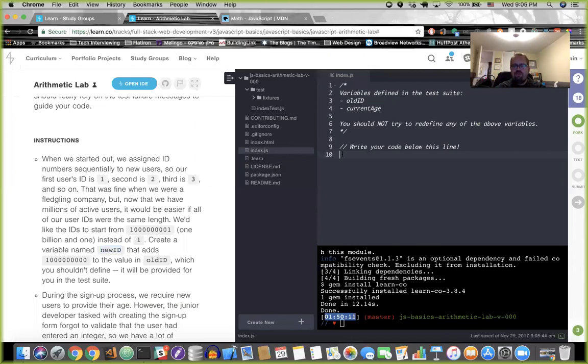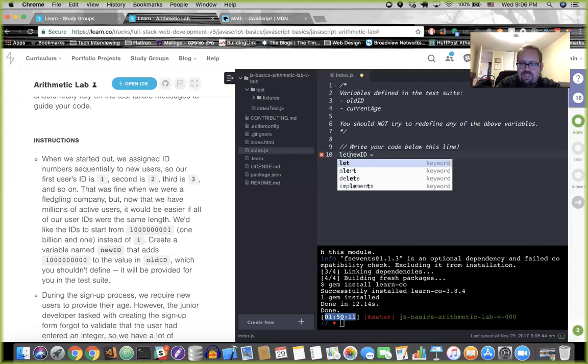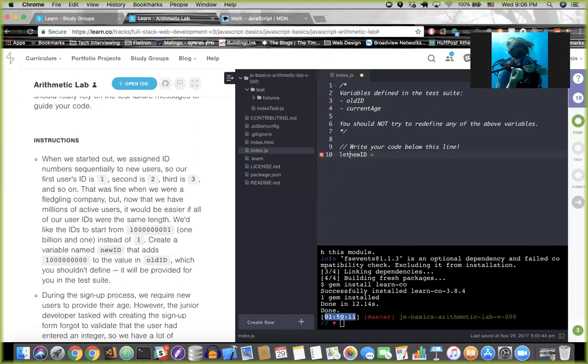Well, how do we create a variable in JavaScript? In Ruby, you create a variable by just naming it, right? But in JavaScript, we do that a little differently. We need to use keywords that let the code know that we are assigning a variable right now. We're creating a variable. So we have a couple options in JavaScript ES6, the newest iteration of JavaScript. We can use let. Oh, I remember let now.